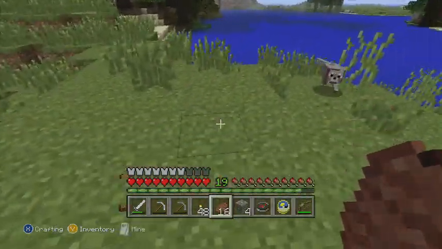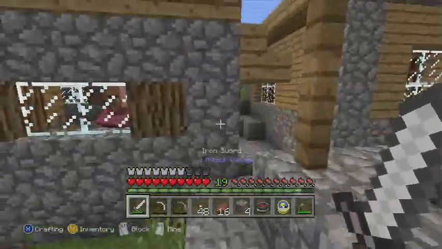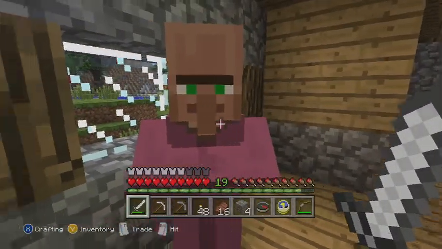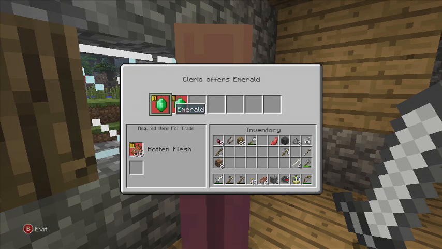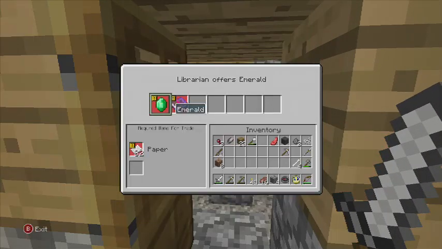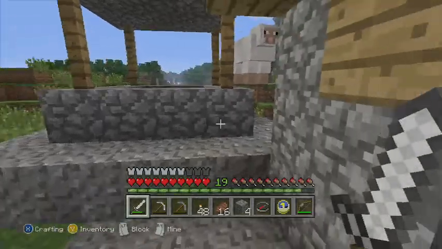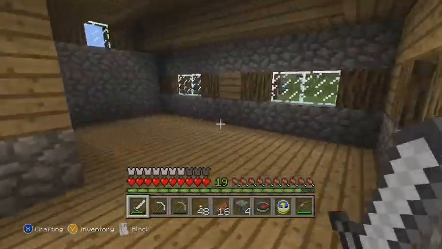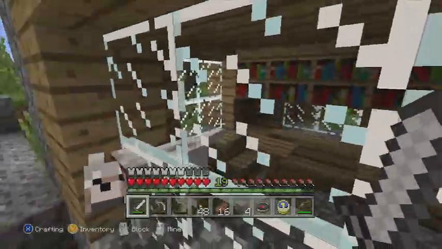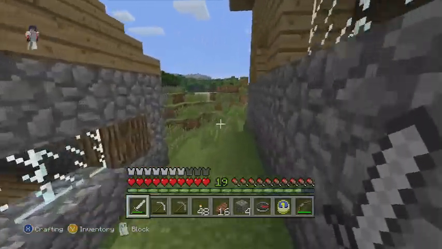Let's go meet the villagers so that they can bow down to me. I hear a zombie. Hello, good sir. What are you offering? You want an emerald for 36 rotten flesh? And for 8... Oh, hello. Dr. Chaios. Ooh. Where are you, buddy? You can be inside a wall if you want. Where are these zombies coming from? There they are.